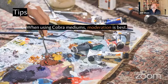Couple quick tips. When using Cobra mediums, moderation, moderation, moderation. Always start out, maybe just dip your brush in a little bit and mix it with the paint and see how you like it and what it does to the paint. You can mix them in any ratio, but I always recommend moderation.